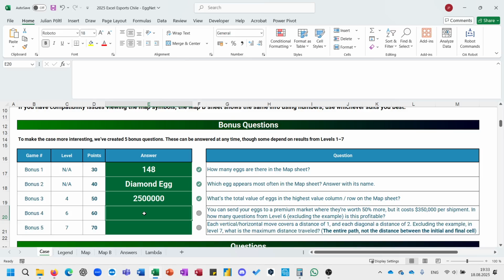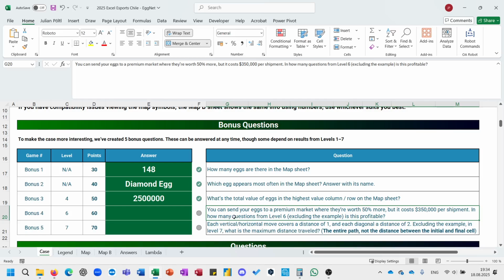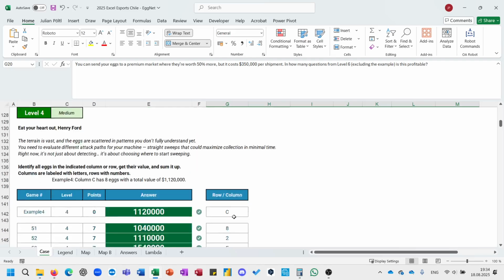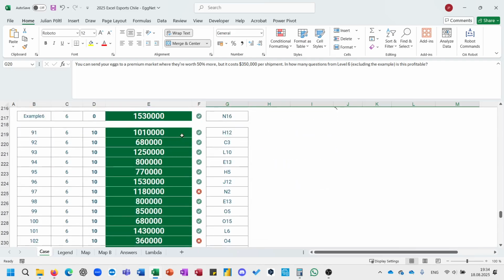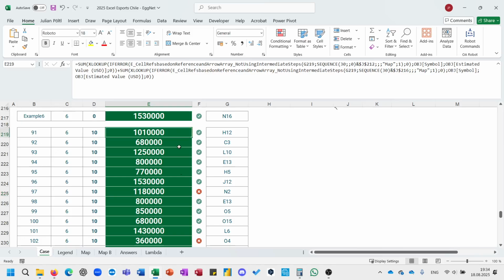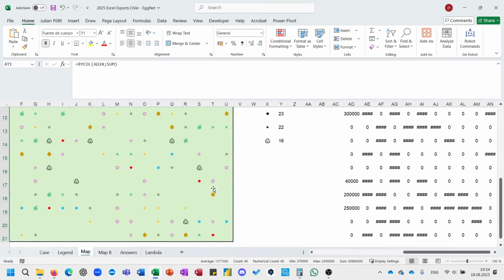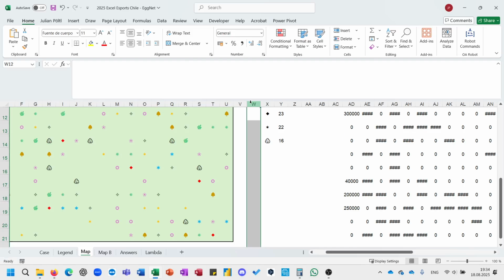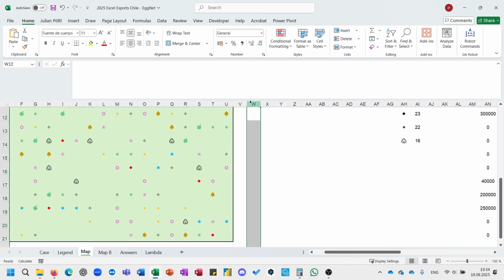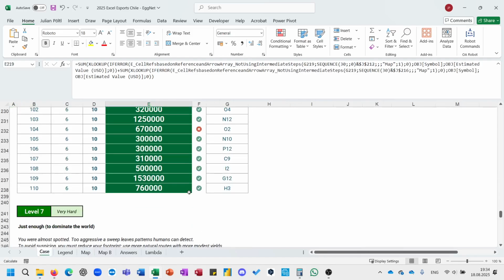Okay, you can send your extra premium market where they're 50% worth more, 350 per shipment. How many level 6 up rough? The problem is that I need to put this away. Otherwise, I'm interfering with my level answers here.